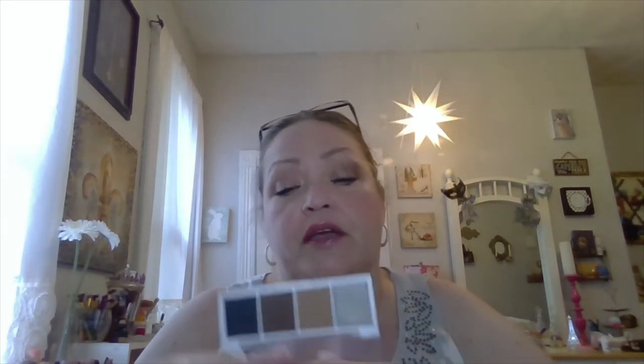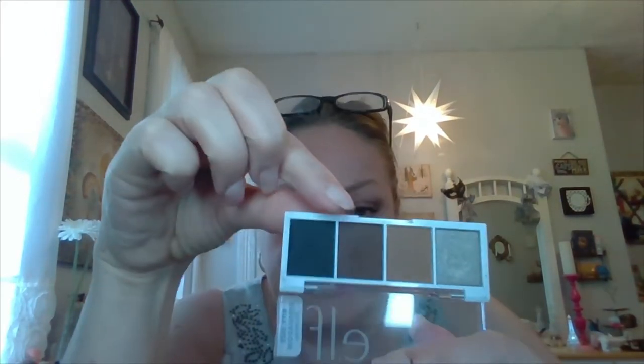Out of that haul, I also have the bite-sized eyeshadows. Every single quad I've tried has been great — I think this is the seventh or eighth I've tried. This one is in "Truffles" and it's the one I used today. I used one shade in my crease, deepened the outer corner with another, added a pewter shade on my lids and inner corner — it's not a super bright silver, more of a medium-toned gray silver — and then used one shade as a blush on my upper flush line.